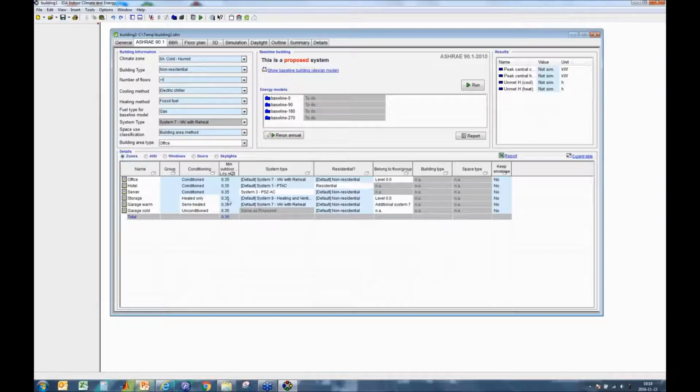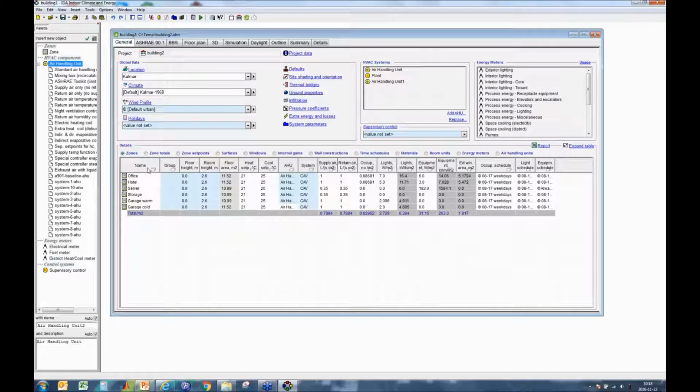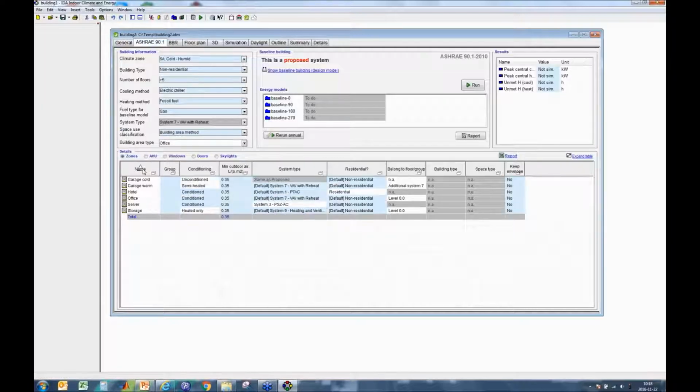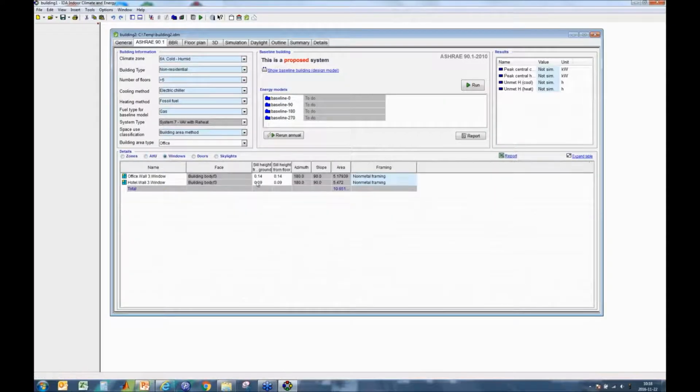Now we will have a separate system 7 supplying that zone. So I guess we should change the minimum outdoor airflow rate as well for the different zones, and we can actually pick the values from the proposed building. So I just select and make a copy and then paste it in the configuration form. So there's some more things that we can do here. Actually, we can set the fan operation schedule for the different systems generated, and we can do a lot of more things that we won't go through now. We can change the framing of the windows and doors and skylights and so on.